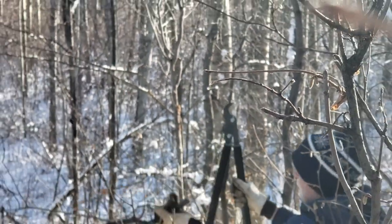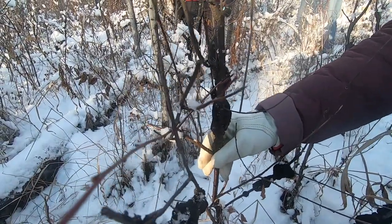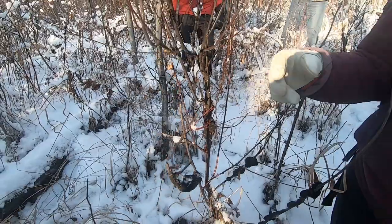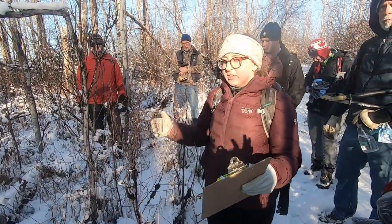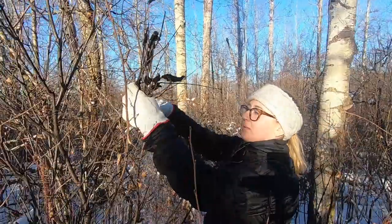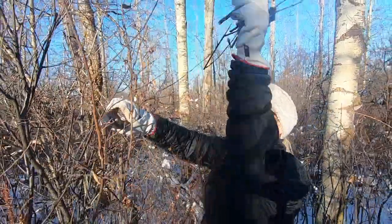It grows at first as a green gall on the branch, and eventually matures into the characteristic black tar-like swelling on the branches or the trunk of the tree. An infection will eventually kill the tree, and as the infection spreads or worsens, it spreads more rapidly to other trees in the area. In the interest of keeping our natural ecosystems healthy and disease-free, we cut off infected branches to give trees the chance to thrive.